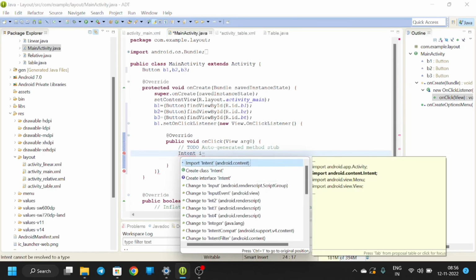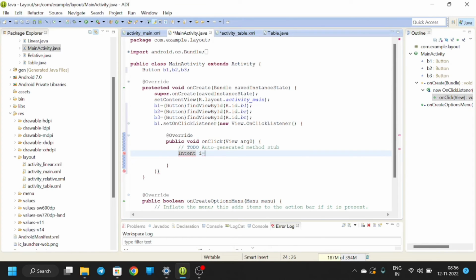Just import the Intent here. For the first one, we have to enter the current page, MainActivity.java, comma. For clicking the button, it has to go to the linear.java page. So I'm giving linear.class.